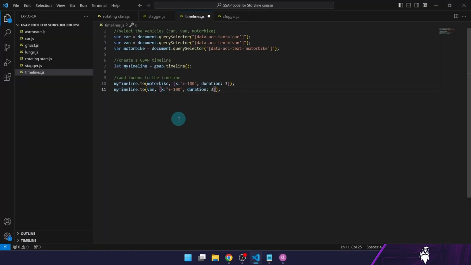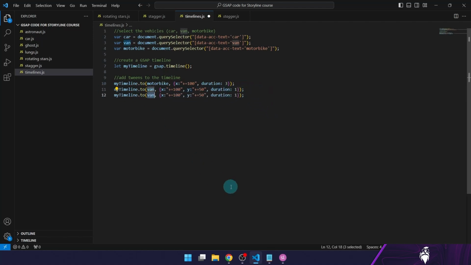Let's give it an x of 100 and a y of plus equals 50 pixels. So it will seem like our van is being abducted by aliens. A duration of 1 second should suffice.